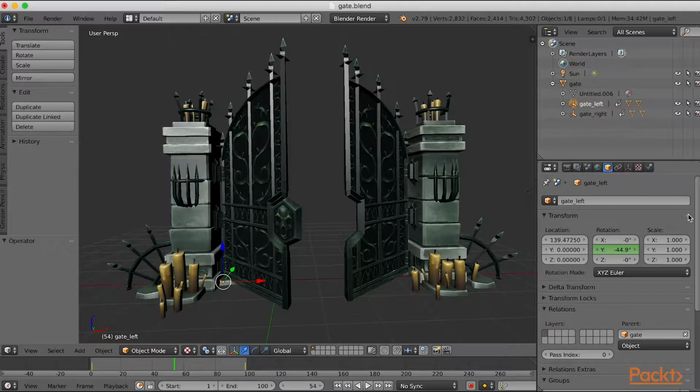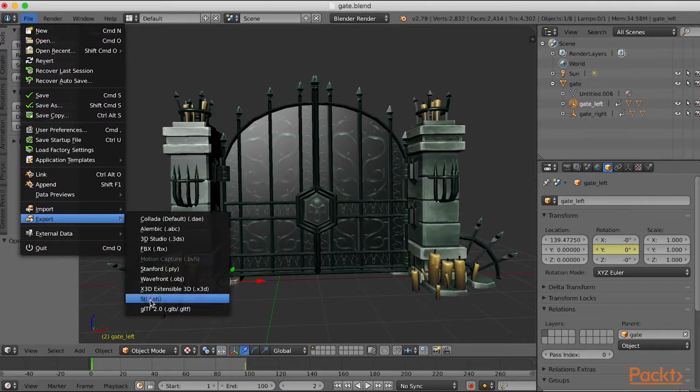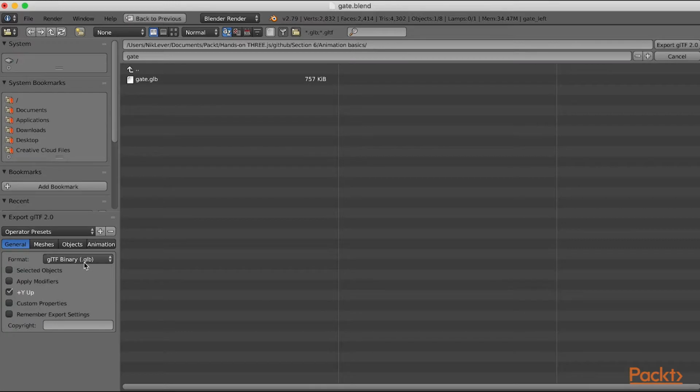Once you have an animation in Blender, go ahead and export it as a GLB file. That is File, Export, glTF 2.0 .glb. If you prefer, there's a file already in the resources called gate.glb. The default settings for the GLB file will include the animation of gate_left and gate_right.